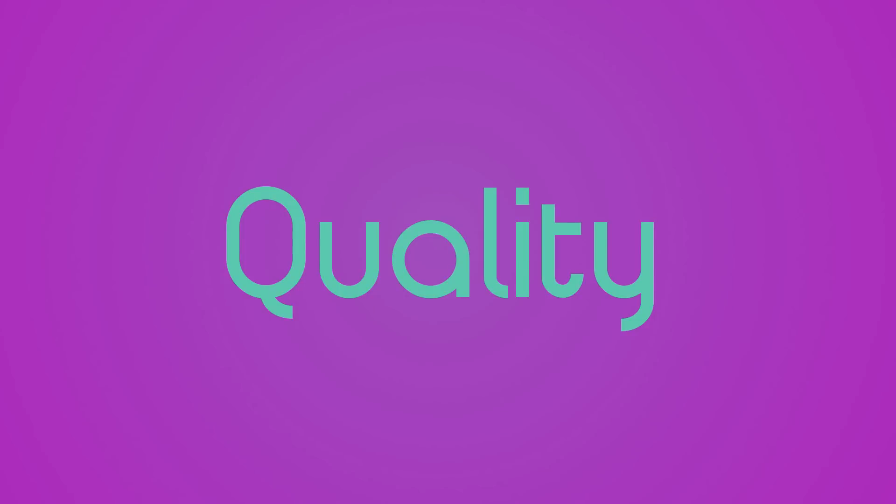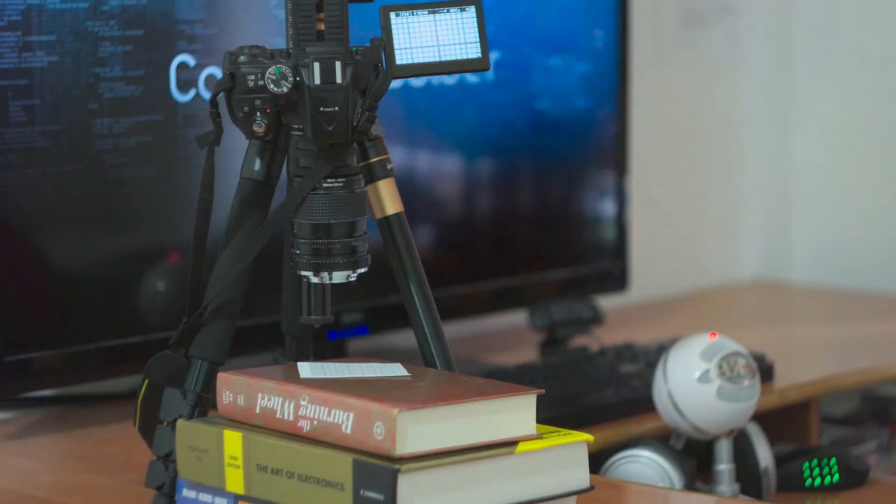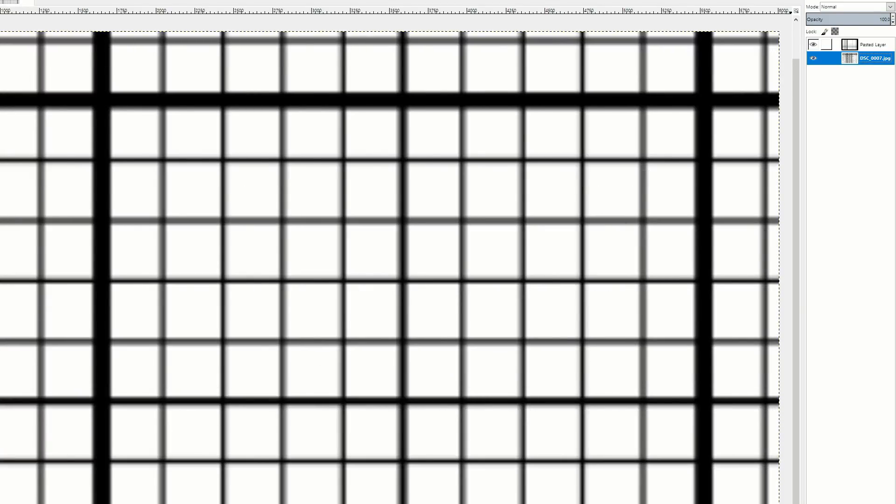Now let's verify the quality. Inspired by the comments under the previous review and technical problems with my scanner, I decided to try another photographic method. I will be using the setup I normally use for macro footage — please let me know in the comments if you would like me to make a video about it. First I printed out and photographed a square grid and overlaid the original on it. This has two functions: firstly enabling me to check if the camera is oriented vertically, and secondly checking for distortions by verifying if the lines are straight.